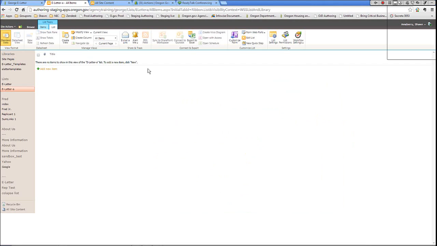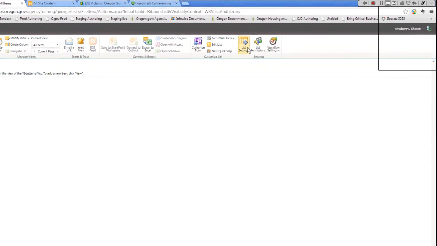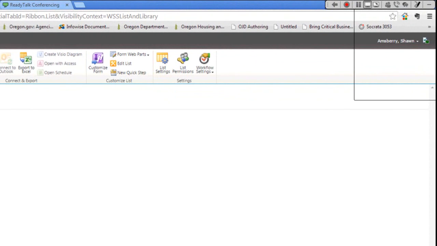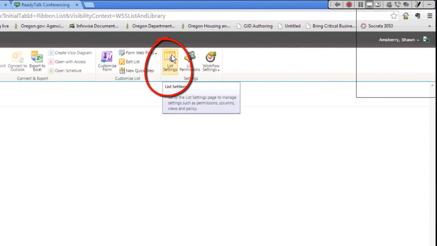And so what we want to do is we need to add columns. Again, this is detailed in that document on GovSpace. I am going to go through a few of them just to show you what we're looking at. So when we go, we're looking at the list itself here, the contents of it. There's nothing in there. And we do list settings.